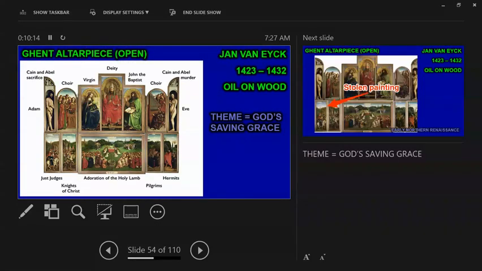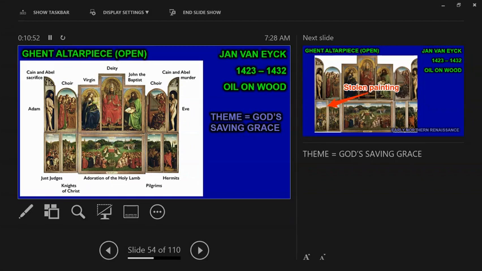And as we get closer, we have this chart. Up here, we have the story of Cain and Abel. And then we have the Cain and Abel murder in the upper right. Down below, Cain and Abel on the left, we have Adam. Down below, Cain and Abel on the right, we have Eve. So we have Adam and Eve on the outsides. We have a choir over here, and then in the center, we have Jesus in the middle with his mother on our left, his right, and St. John the Baptist on our right, his left.